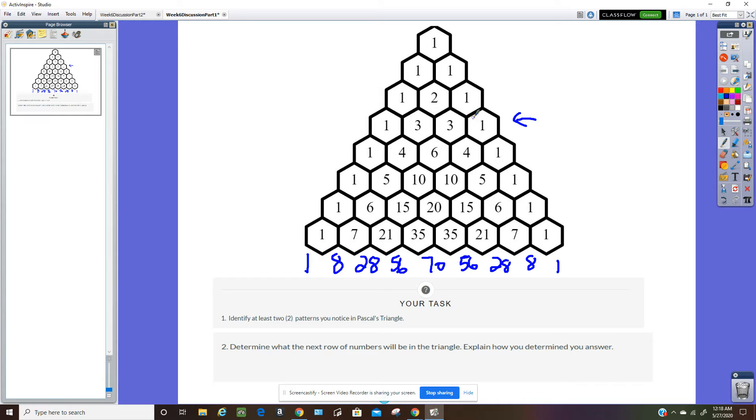0, 1, 2, 3, 4, 5, 6. Or if I just count 7, 1, 2, 3, 4, 5, 6, 7. If I start with 0, it's on row 6. But it's actually the 7th row in the triangle.